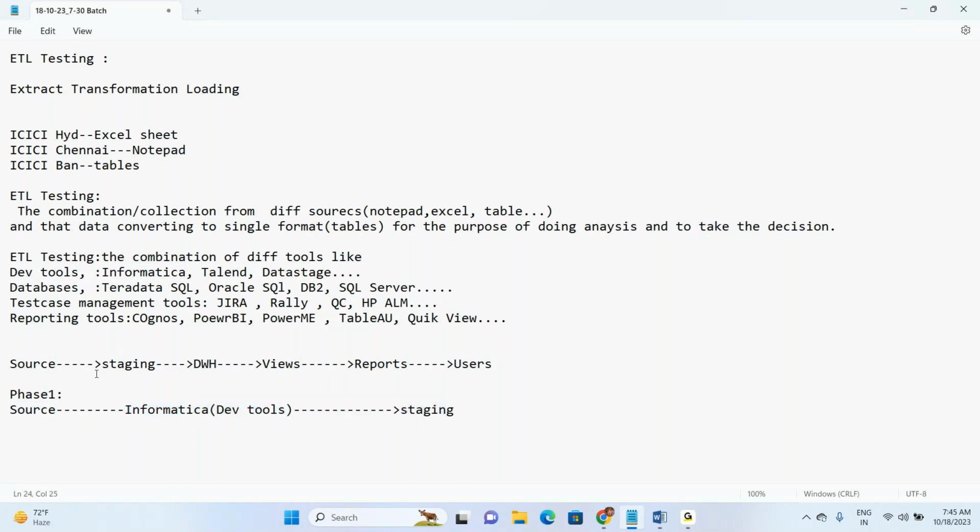Coming to the second phase, again they use Informatica to load from staging to data warehousing.